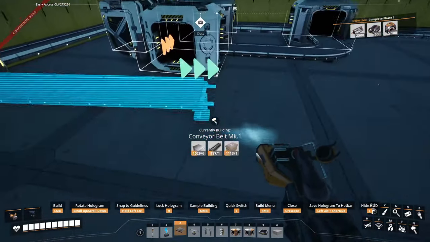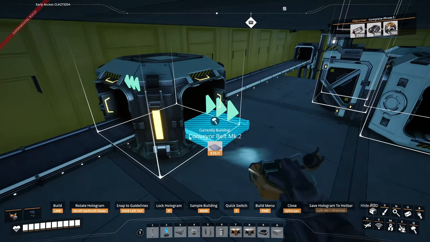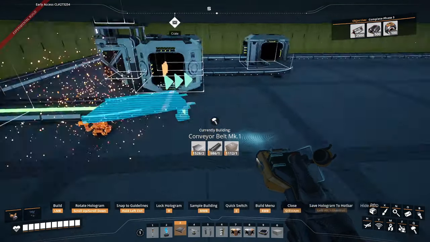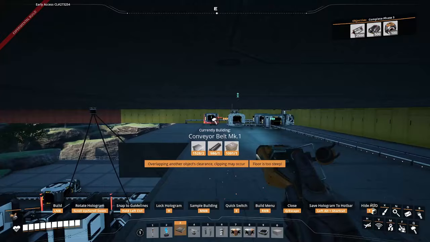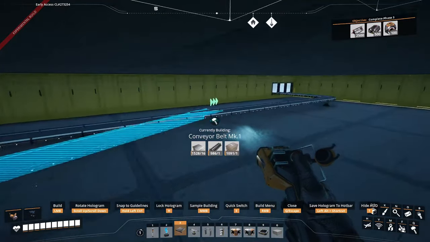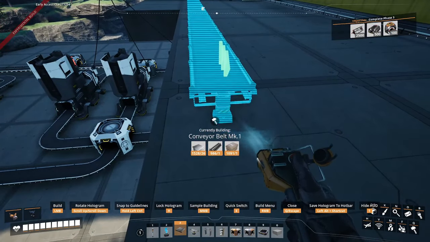So I want 60 on here, but since it's not an absolutely full belt, to make sure that I get the full 60, what we're gonna do is we're gonna do a section of Mark II, and then we're gonna do the rest of it Mark I. So we need a little bit more. And that is how we're gonna get our 60 plastic into storage. So this is just gonna be the next one in.